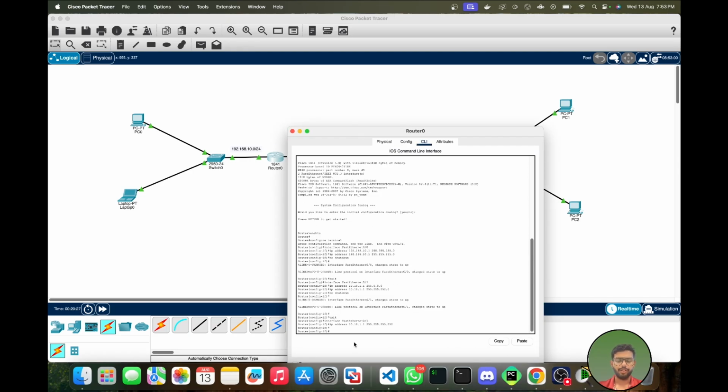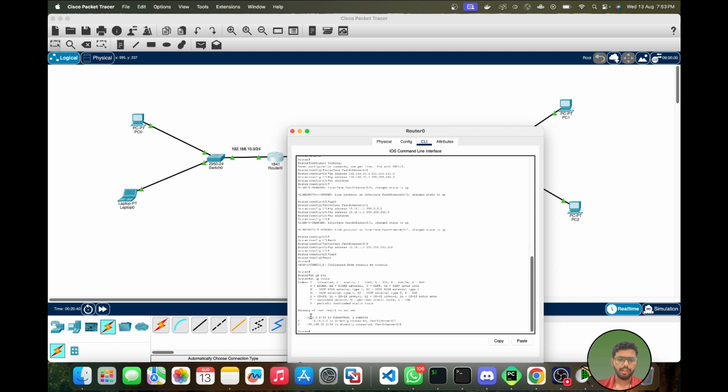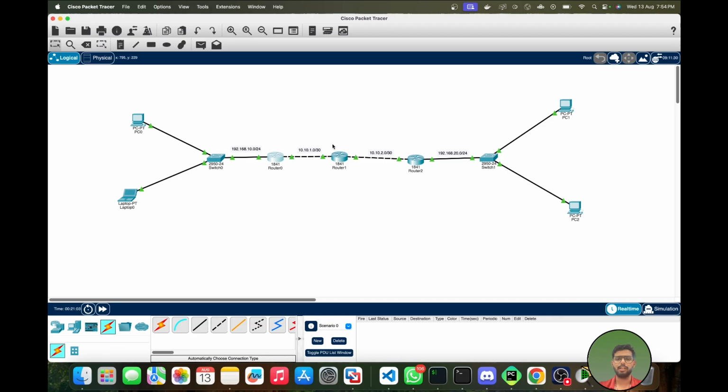Basically, it doesn't have a route to go to 192.168.20.2. If we go to the CLI, go to the configuration mode, and type show ip route, you see it doesn't have the 192.168.20.0/30 network in the IP routing table of this device. So let's configure the routing protocol OSPF, and learn how we can configure it so that all these routes can be exchanged through these devices and they can communicate.